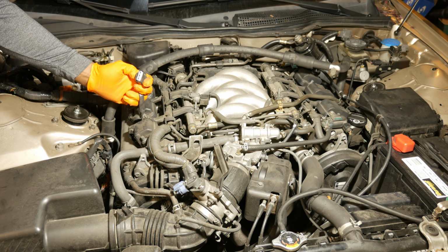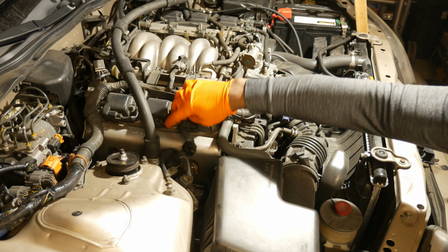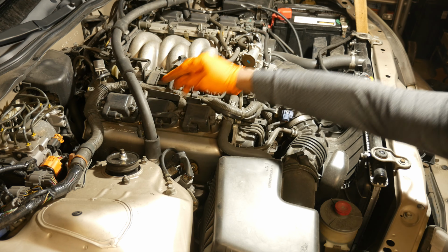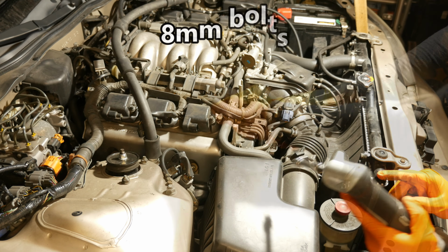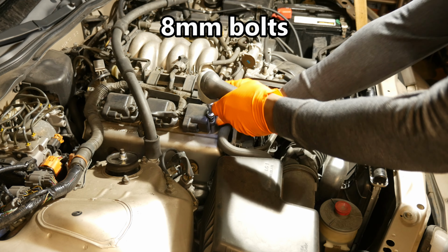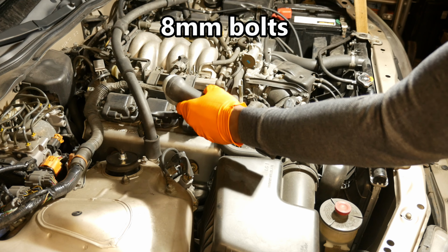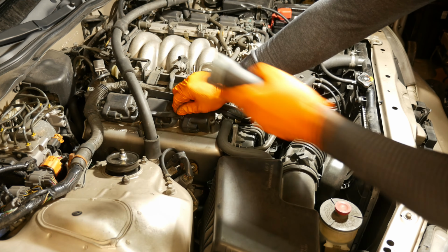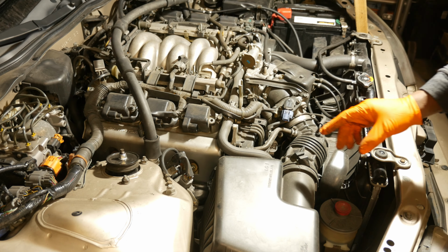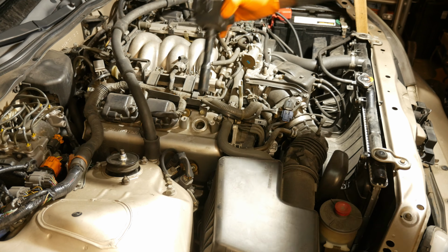Disconnect that connector. Alright, so then there are two bolts on the top of this coil pack. One here and one here. Take those off. Those are 8 millimeters. There's one, and our second one. Then just go ahead and pull the coil pack out. Lift up like that. It comes right out.